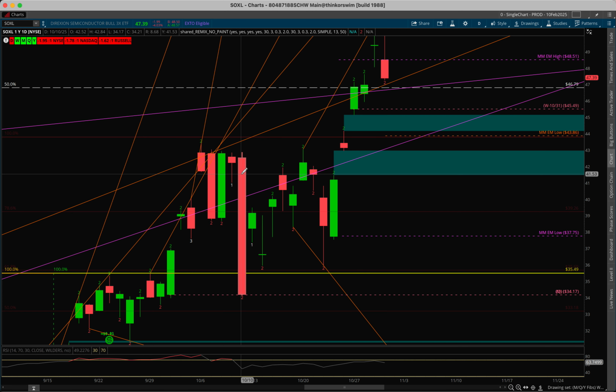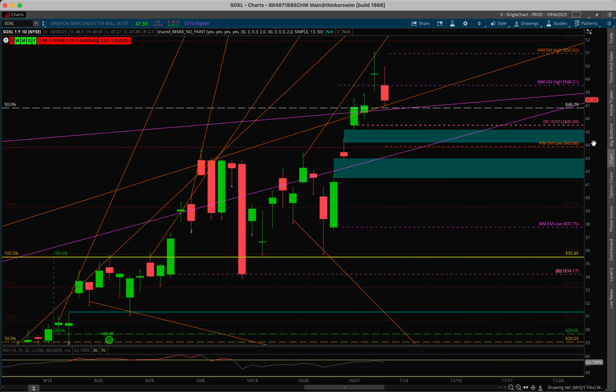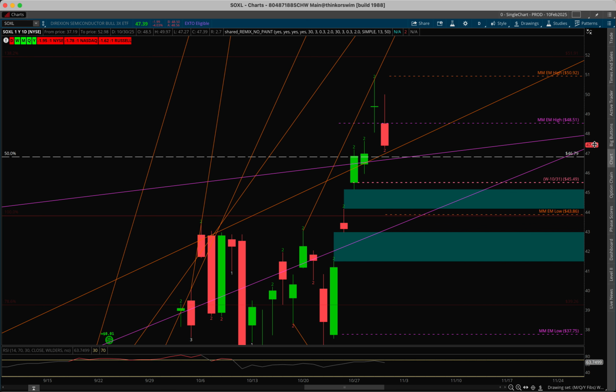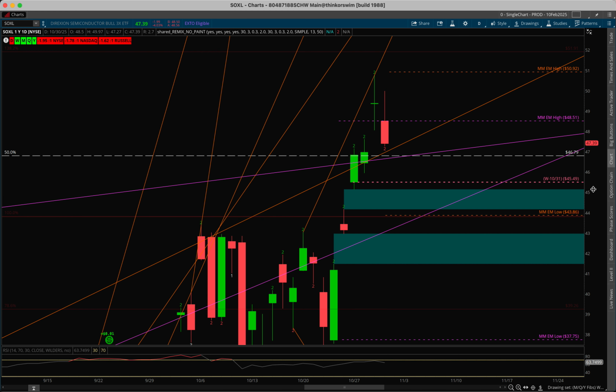I mean, just look at this candle over here. We can easily make those types of moves to the downside very quickly with SOXL. It's a triple leveraged product, so just be aware of that and be ready to capitalize on it. Whether capitalizing on it, and that can mean a couple of different things. You can capitalize on it by just not trading. If you are not comfortable buying puts, if you're not comfortable trying to identify pullback bounce points and things of that nature, then just don't play. Sometimes the best play is not playing at all, right?